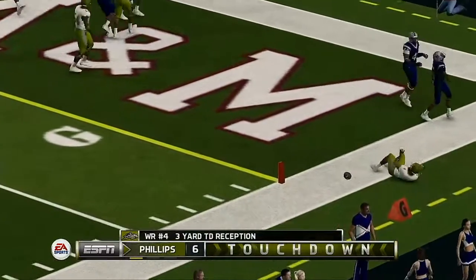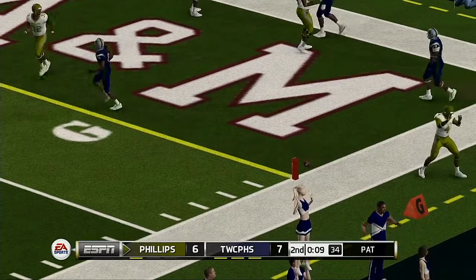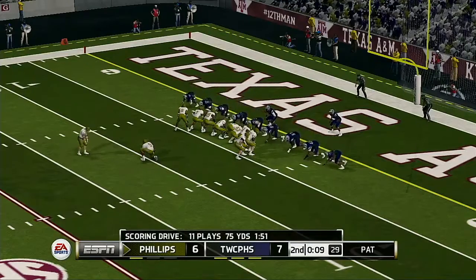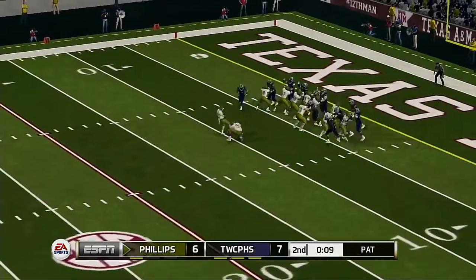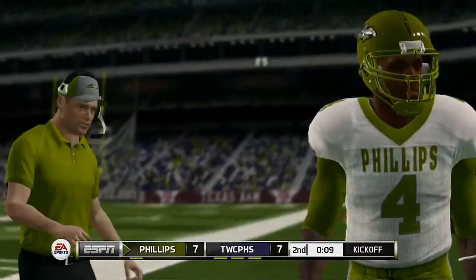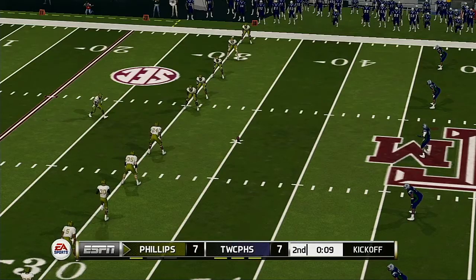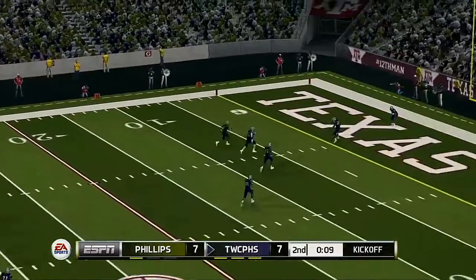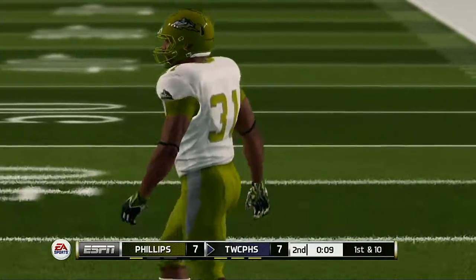Fires quickly, and he's got his receiver for the touchdown. They'll line up for the extra point in an attempt to tie the game. And he tacks on the extra point. An 11-play, 82-yard drive, and they come away with a touchdown. You know, when you can throw the football as well as these guys can, you don't necessarily always have to have a balanced attack because you're so proficient in throwing the ball. We get a tie game at 7-7. And it sails out of the end zone for a touchback.